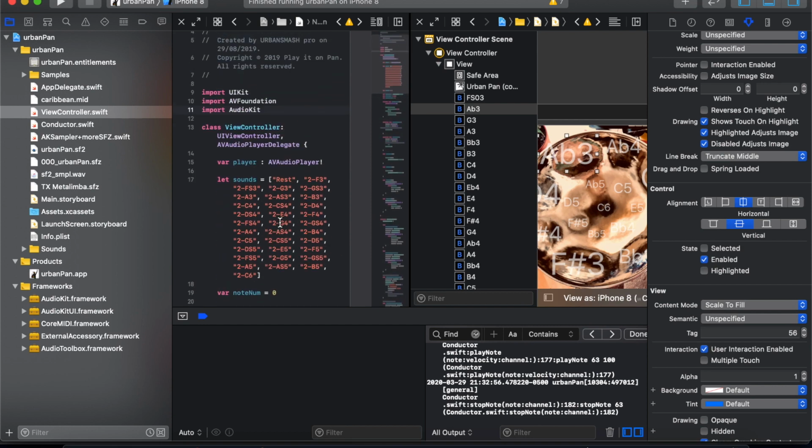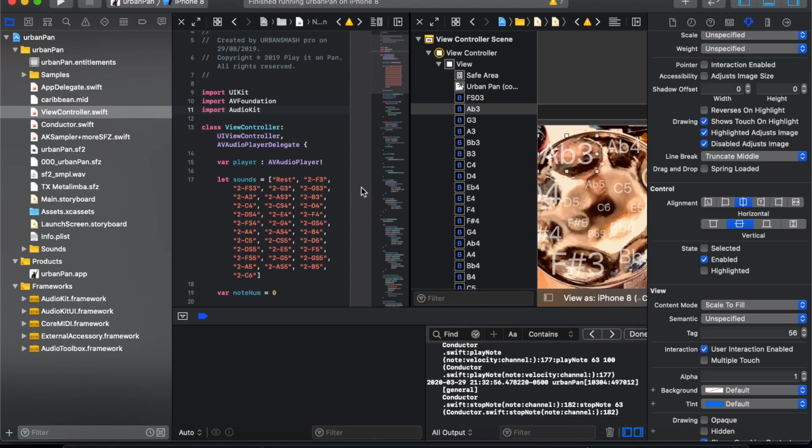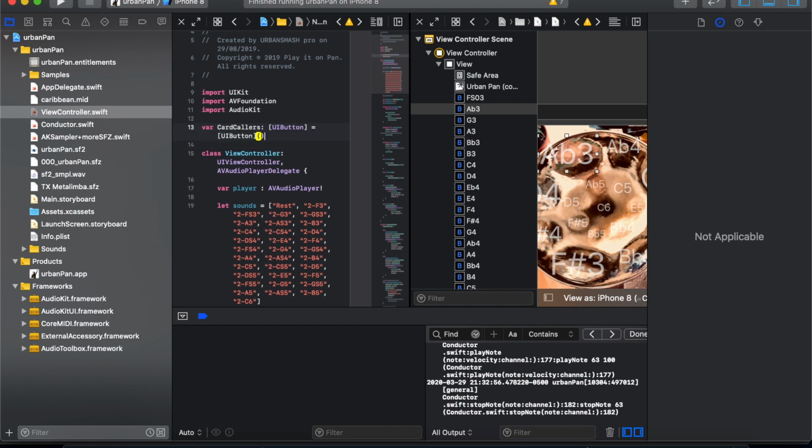Kind of annoying. But before we do that, we're going to create an array where we can store those buttons. How we do that, I just looked up how to create a UI button array, and I found this good initialization right here. So we can just go ahead and copy that into our code. And we're going to make this a global array. What global means is we can access it in other files. So you want to make sure it's not under any class. Just put it at the top of this file.